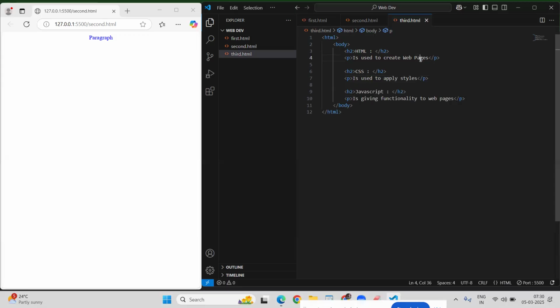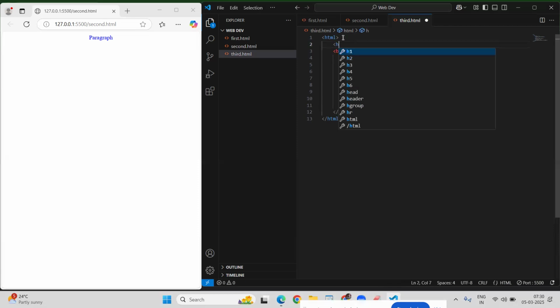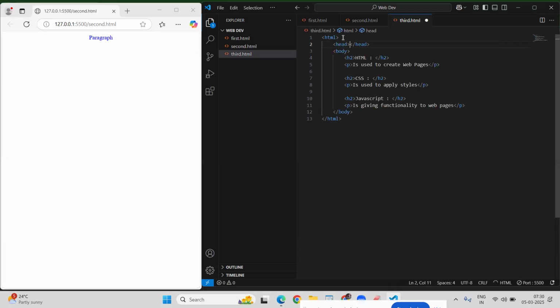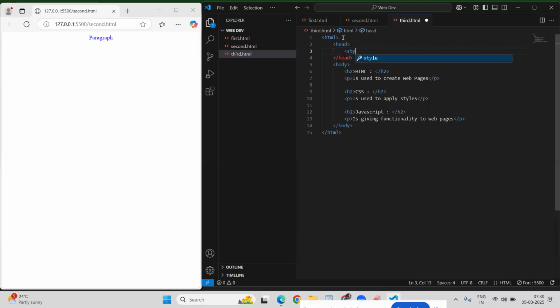Sir, suppose all headings should be in blue color and all paragraphs should be in green color. Then, there are 3 headings in total. Why write it 3 times unnecessarily? Simply, you can go to the head location. Into that head location, use styling.